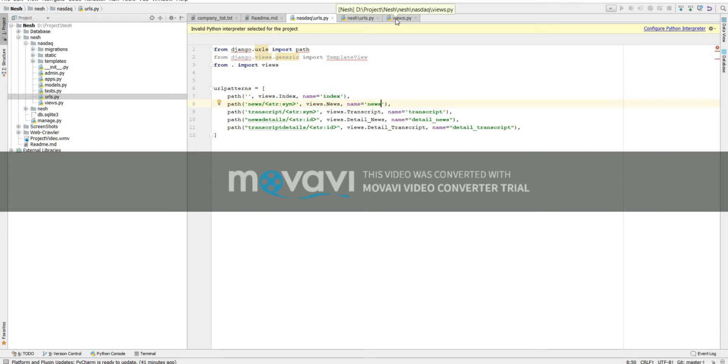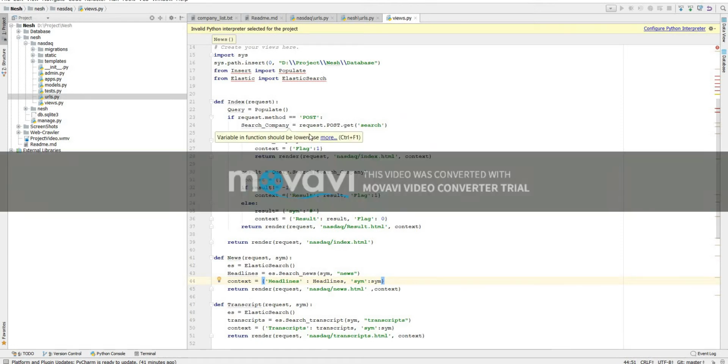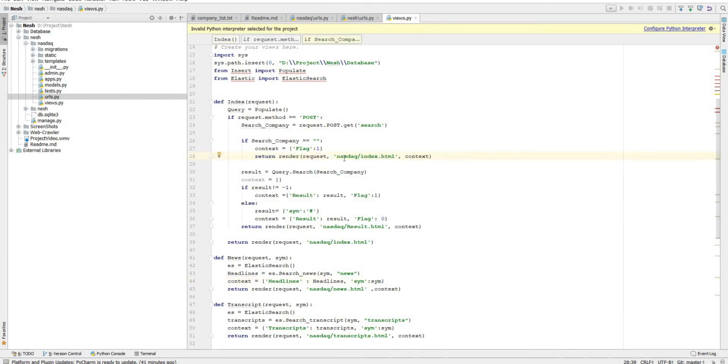If it's a simple GET request, then we will just render the basic HTML page. If it's a POST request, then we will see what the user has queried and check whether it's an empty string, and if so, display the relevant message.